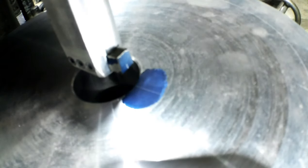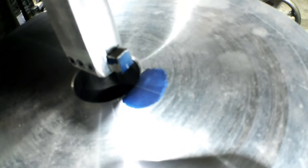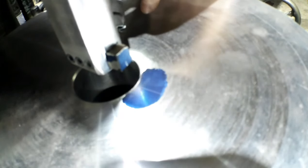And because I know that cutter is square, I know I need to come over. So we'll bring it over. I'll just bring it down again. Now we're touching on both sides.